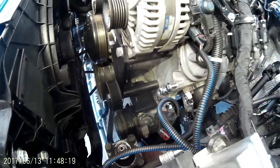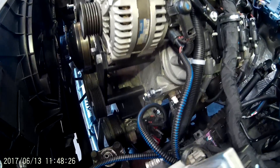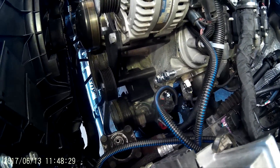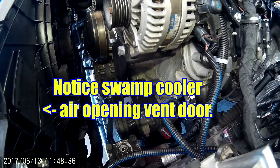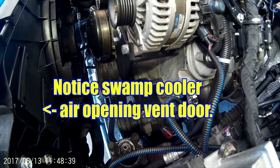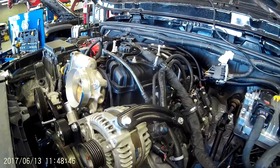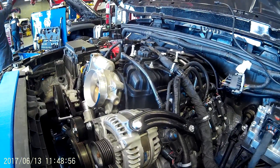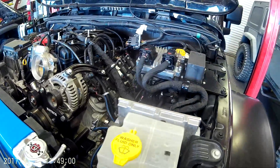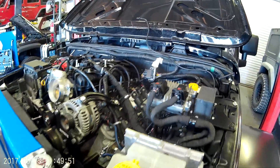This build is running a Camaro SS fan, which means it doesn't have the slot for the coolant bottle. So we have our own bracket that mounts the coolant bottle right here off the front of the head. We use stainless steel bottles — not aluminum or plastic — because stainless holds up best, especially in high-corrosion environments. This harness is a factory GM harness with all the original clips, connectors, and hold-downs. If you get a lift-out engine, you don't even need to remove the harness — just pull it over and plug it into your computer. Essentially this entire engine compartment uses stock connectors on both the Chrysler and GM sides.